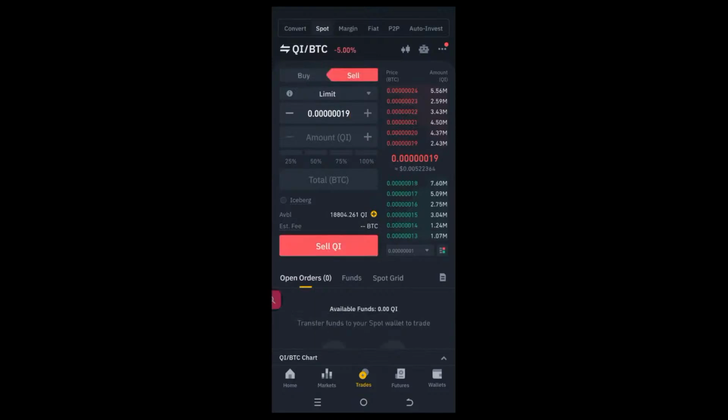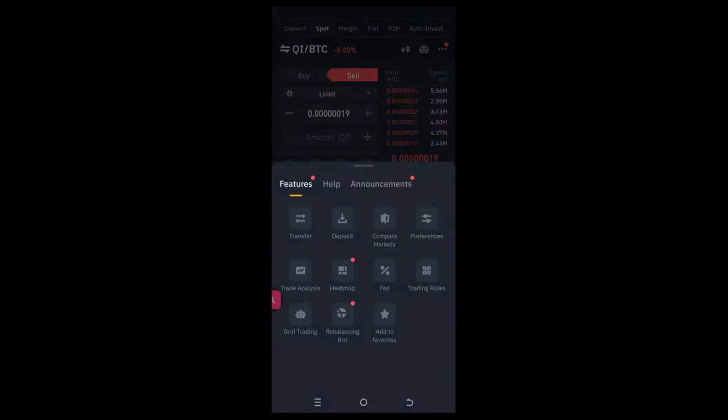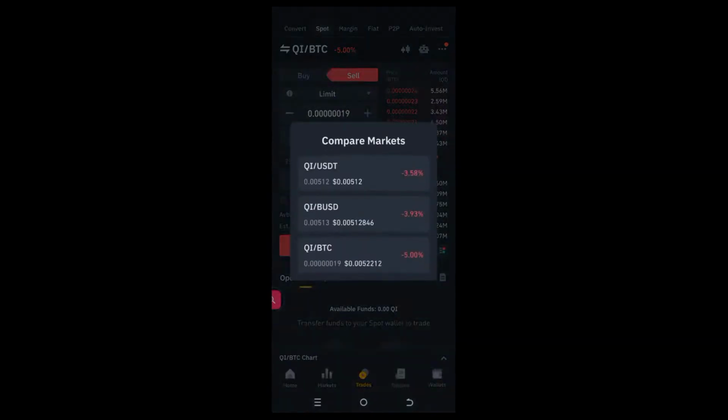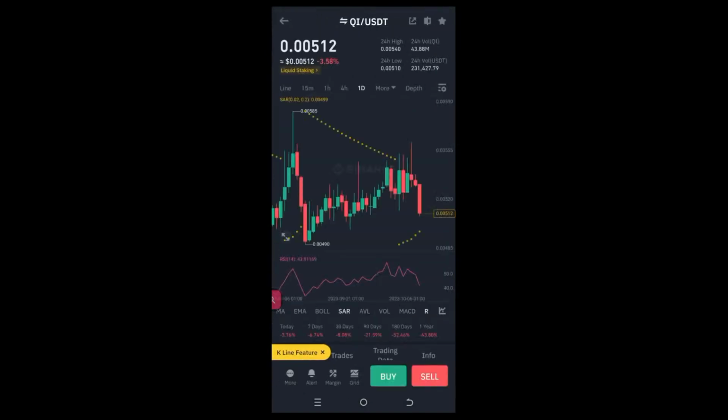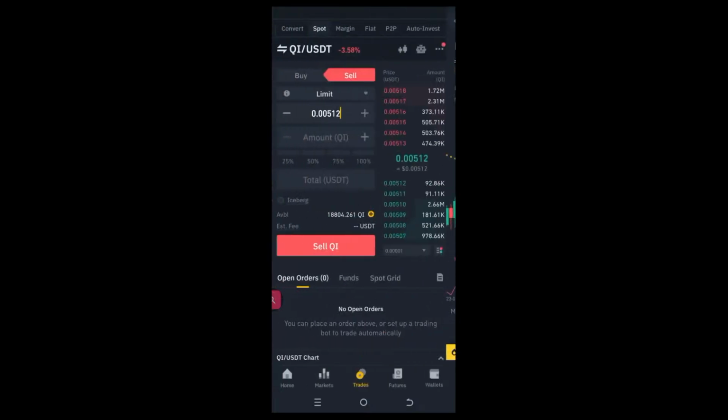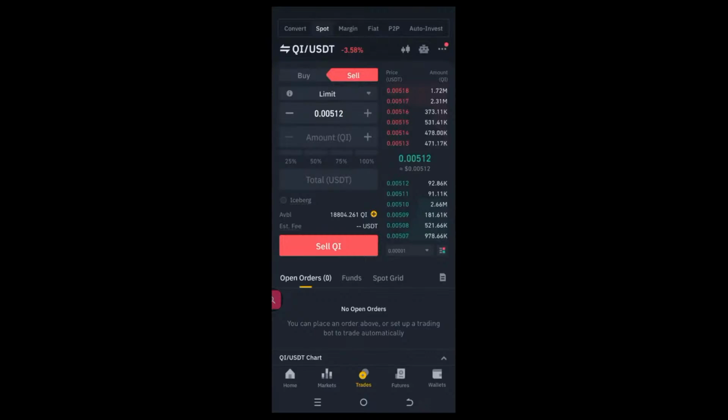We've already bought the QI. Wow. Let's quickly check whether we can do a quick sell-out to QI USDT. Let's check on the compare markets. Wow, the prices have gone down low, because there's actually a bloodbath currently. Right now, there's a whole lot of coins that are dumping as I speak. Just look at it. Even QI has been dumping. And it's not unconnected to the fact that BTC is dumping. Once BTC is dumping, most coins are dumping. Look at BTC.